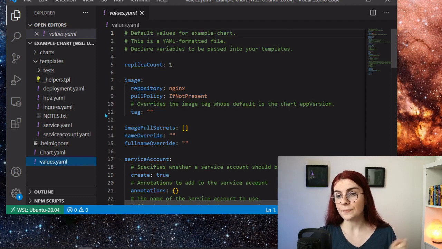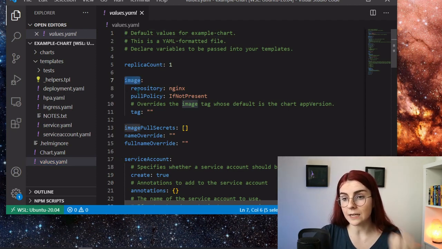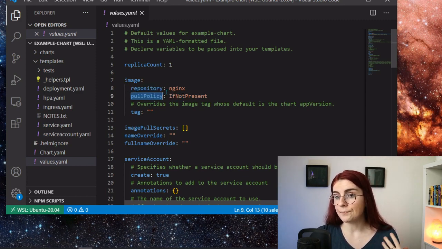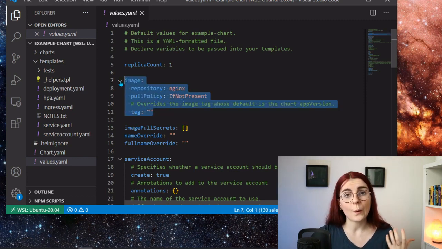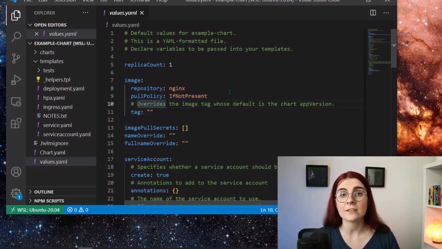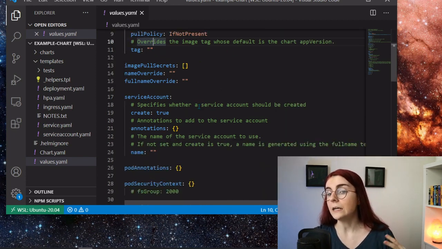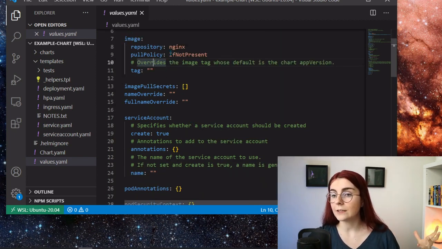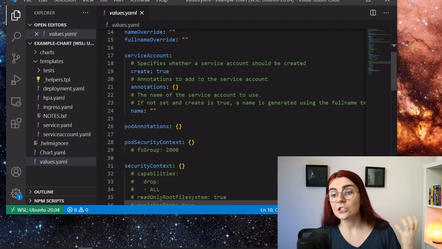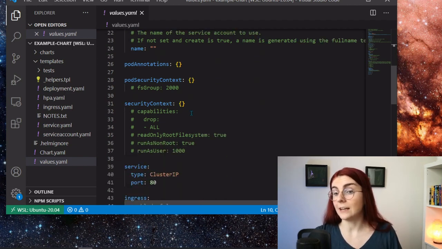So as you can see here, I have a tag called image. Within the image, I have a repository and then pull policy. And I could also specify further, like the tag for the image or other stuff. But that basically specifies the image that will be used to deploy on my cluster, as a running pod on my cluster, the containers that I want to be running within a pod, and so on. Now I have the pull policy of that image. I can specify any pull secrets, any other information that could be used for that specific deployment.